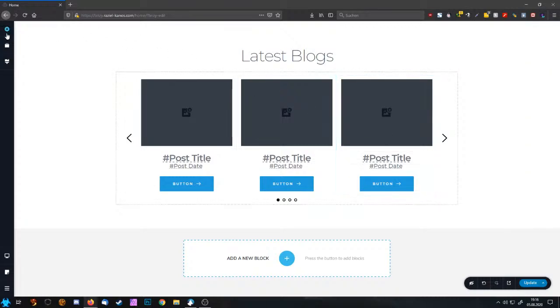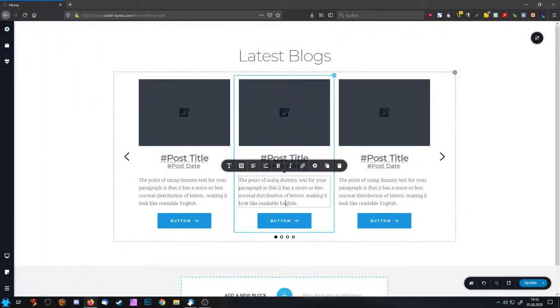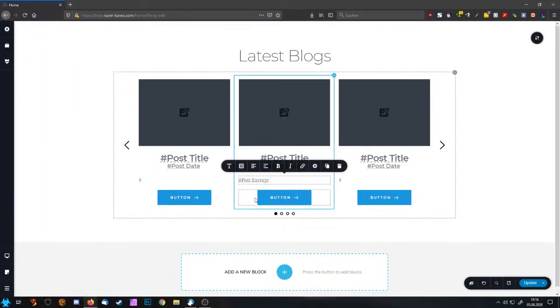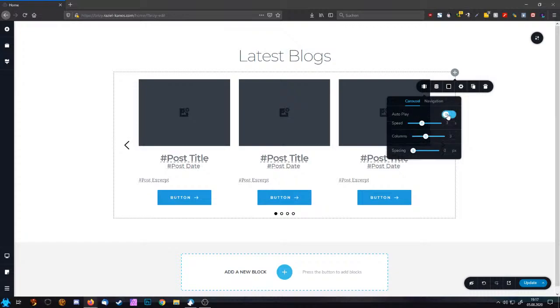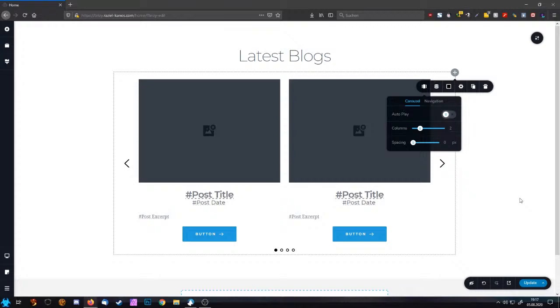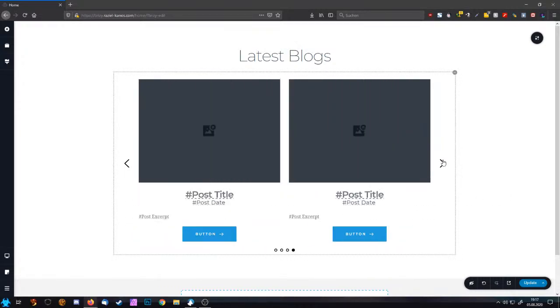Okay, and last but not least, let's add a third one. And here I'm going to put my little text. And as you can see, whatever I change here, Brizy automatically copies the content to all other elements, and you can work on any element you want. They all get synced. Last but not least, I can change here if I want an autoplay, but that has nothing to do with the dynamic content. It's just an optical thing. And of course, I can say how many columns I want to show, and by that, I can change the size of the elements and how many items I can scroll through.